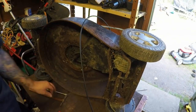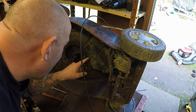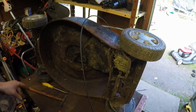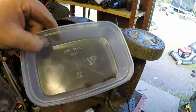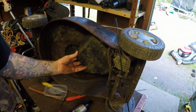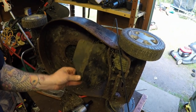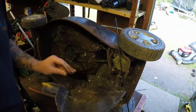Always in the tub. We've got a screw in here to take out. Should just be one screw, hopefully. So all the little tiny bits like the keyway and the little screw I'm going to put in a separate tub, which will go inside a big tub so I don't lose them. You can keep an eye on them. That one comes off. Got a bird's nest in here or something. That's it.